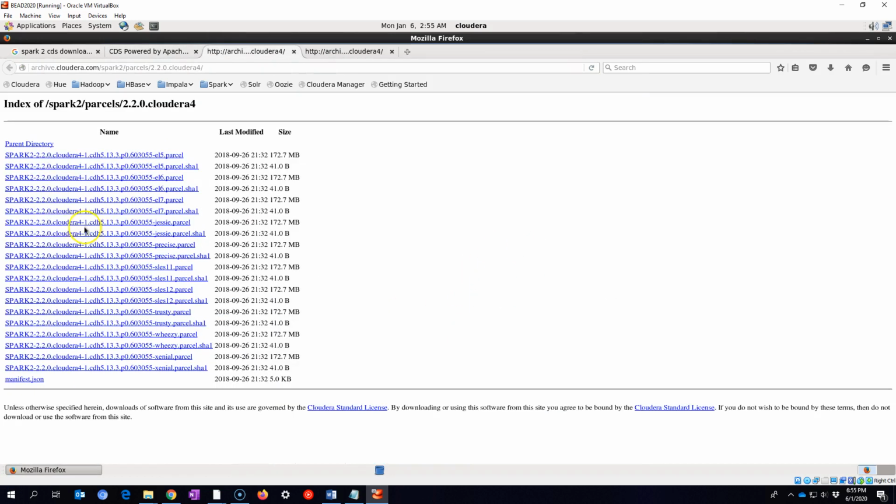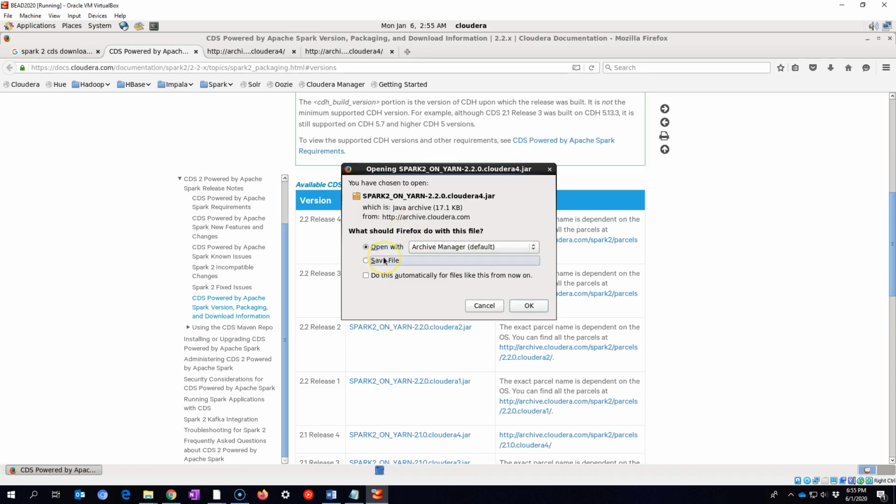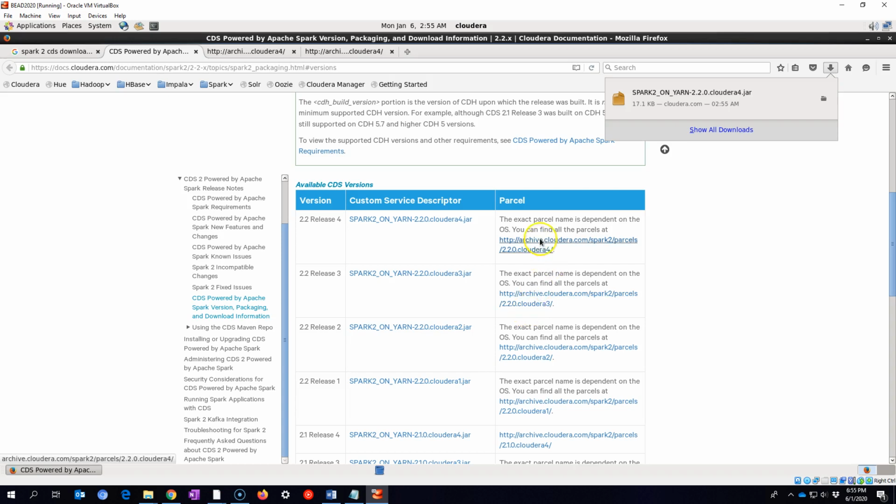So this URL is wrong. I went into picking the right version of Debian, which is not necessary. In this case, I just need this parcel, which is the jar file. So I click on that. You can see that it gives me the Cloudera package. So I'm going to save that. Yeah, it's very fast. It's downloaded, so I can proceed with the other commands.